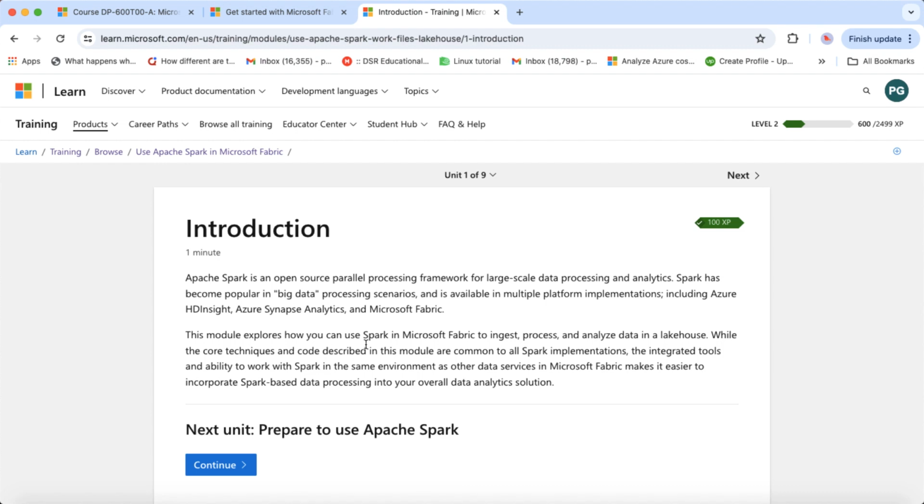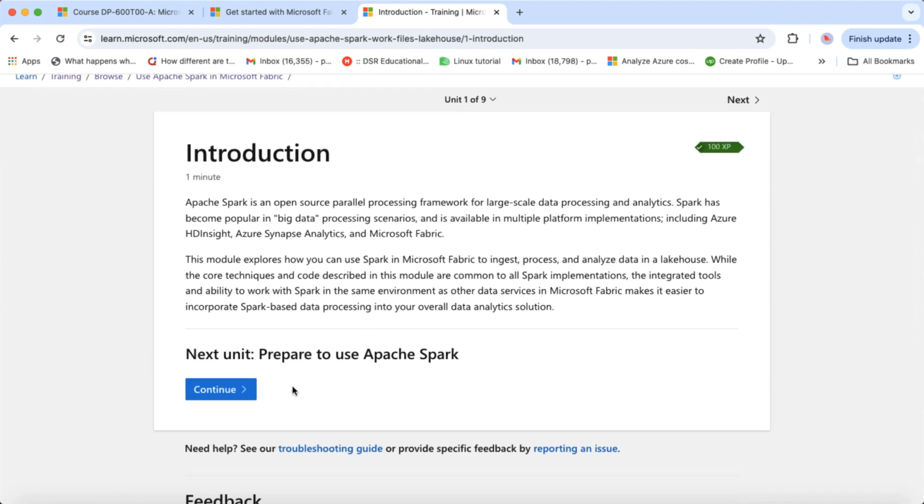And then in data analytics, there are certain tools which a data analytics engineer is going to use, right? And similarly, the business intelligence engineer is going to use certain tools to visualize the data. So in Microsoft Fabric, we have been provided with all the tools in one single place, right? So here we are going to learn how we can use Spark technologies for processing huge amounts of data within Microsoft Fabric. So let's go to the next unit.